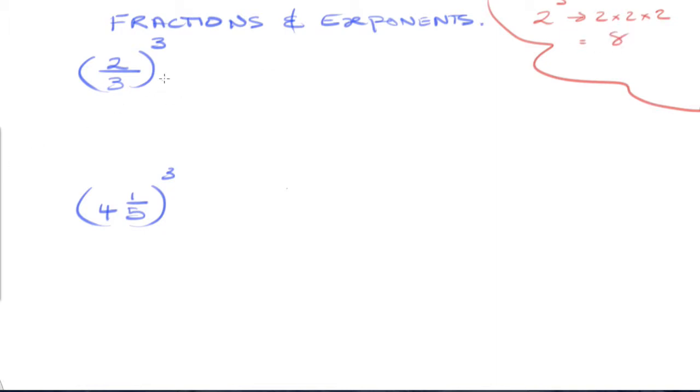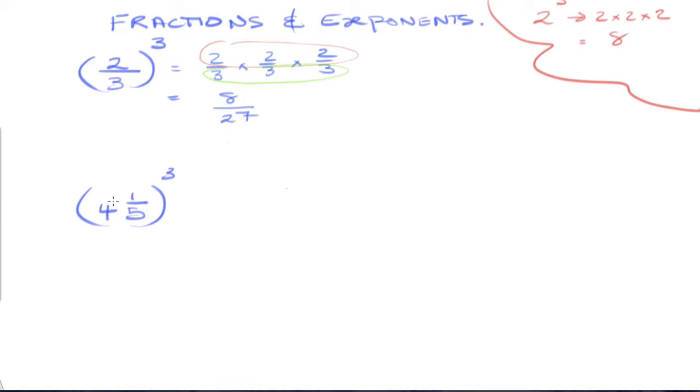Fractions behave in the same way. 2/3 to the power of 3 is the same thing as saying 2/3 times 2/3 times 2/3. But we saw that when we multiply fractions, the rule is all the numerators multiply together and all the denominators multiply together. And so the answer to that would be 2 times 2 times 2, 8, over 3 times 3, 9, times 3, 27. The final answer, after you cube this fraction, is 8 over 27.